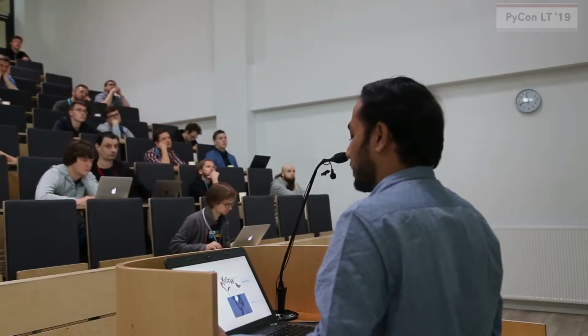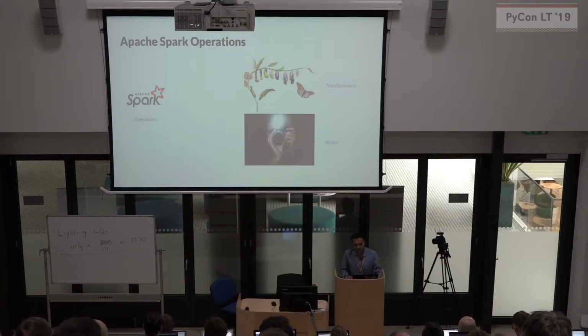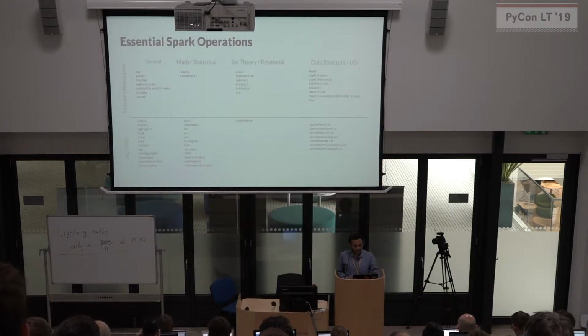So Spark has many operations, like transformations and actions. Spark as a library has wide support for functions and available theory, like statistical and set theory, and you can have the lazily evaluated actions that you can see here. So the question is, when to use the RDD?